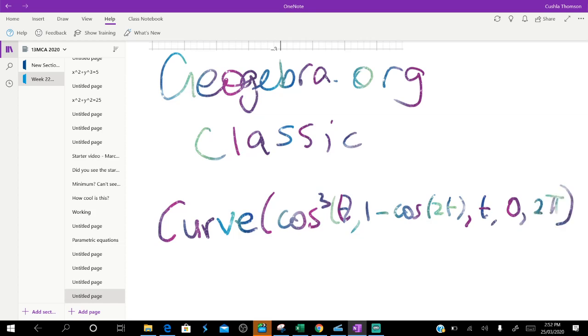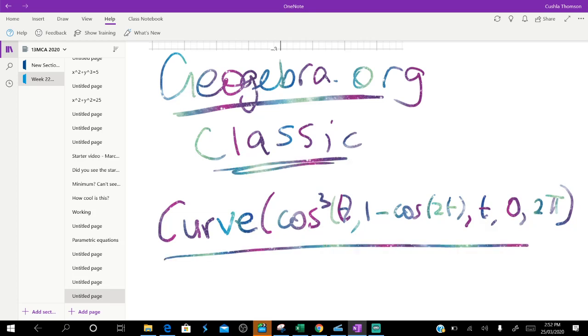And I think whenever you're doing parametric problems, it makes much more sense if you have a picture of the graph in front of you, because it means that you can visualize what you're doing with gradients. Okay, so that's what I'd like you to do after this lesson. Between today and tomorrow, go and download GeoGebra, get the classic version, and then play around with some of the examples in exercise 4E. So that's the first one that I wanted to look at.